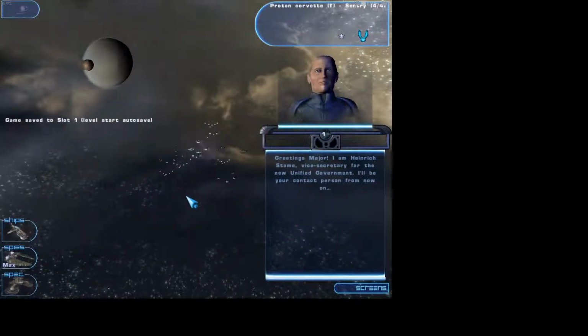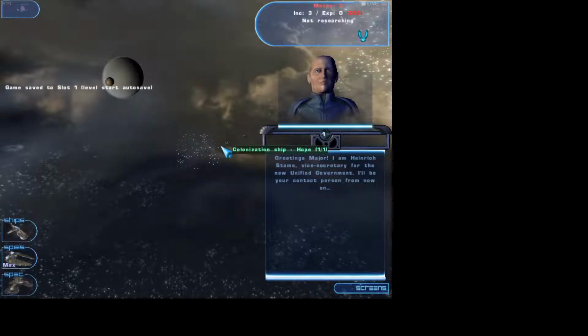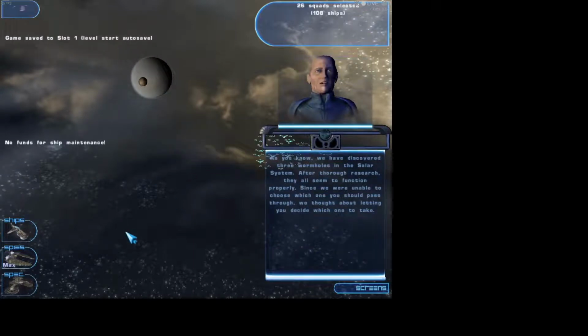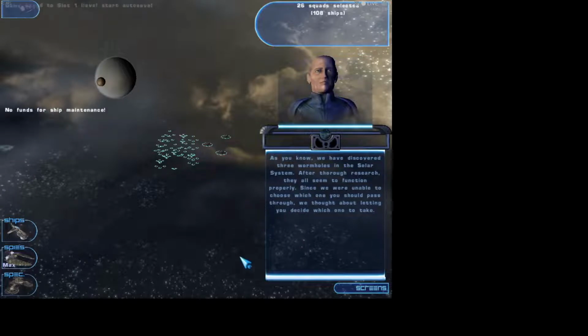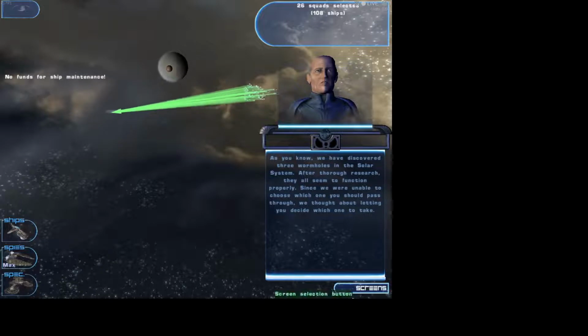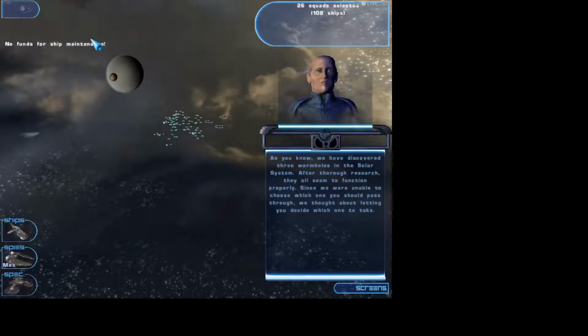Greetings, Major. I am Heinrich Dohm, Vice Secretary for the new Unified Government. I'll be your contact person from now on. As you know, we have discovered three wormholes in the solar system. After thorough research, they all seem to function properly. Since we were unable to choose which one you should pass through, we thought about letting you decide which one to take.